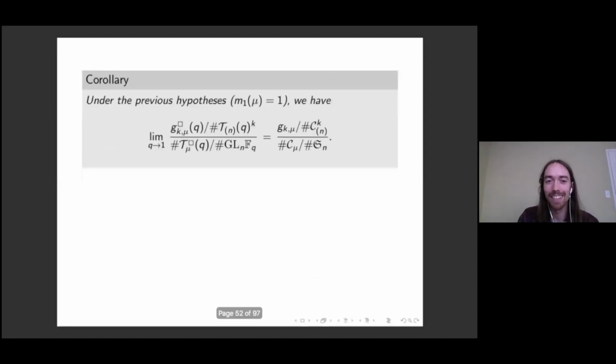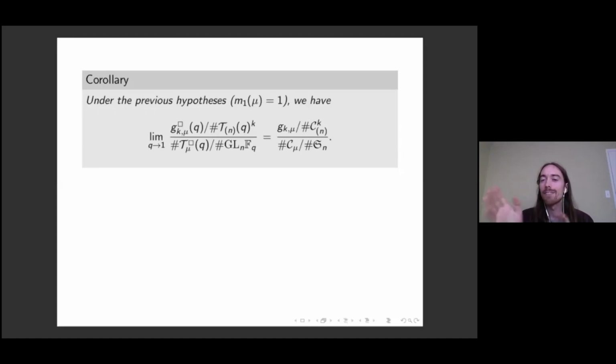You're one step ahead of me. So first of all, I'll talk about Q goes to 1, then I'll talk about Q goes to infinity. Under these previous hypotheses, so just in the cases that I have that formula for, but I'm glad you think the formula is beautiful, so do I.